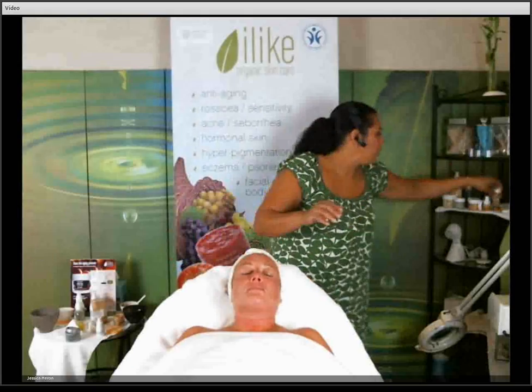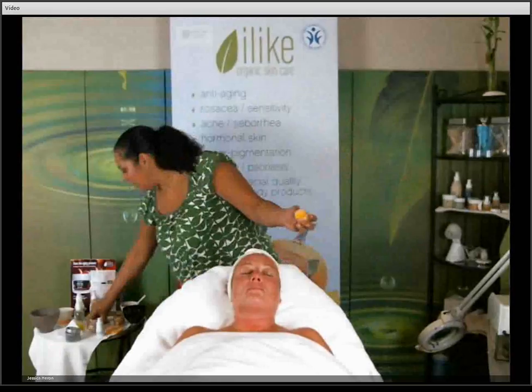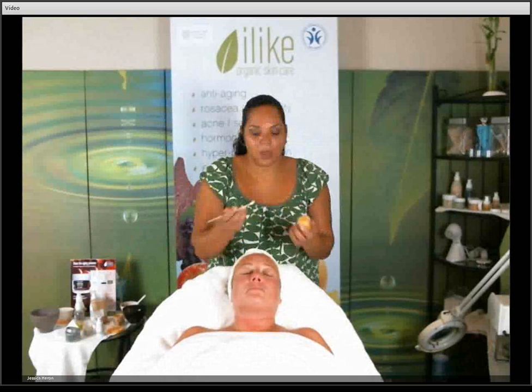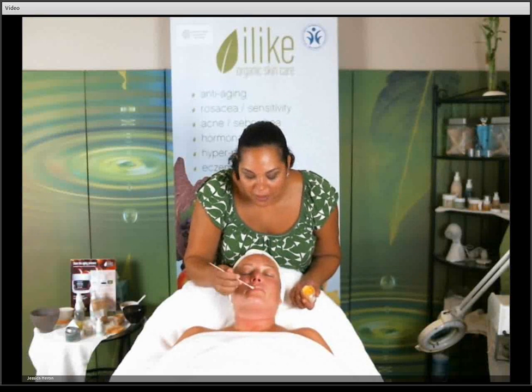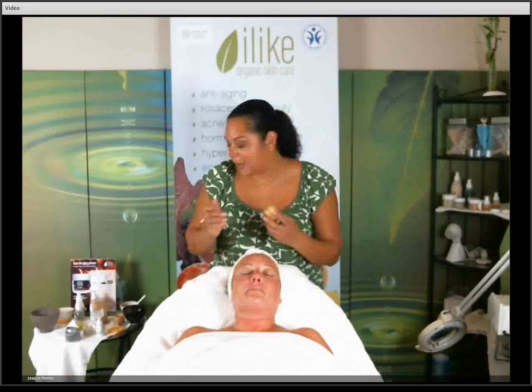Next, you'll want to use some of the spicy cinnamon lip balm to kind of introduce the ending of the treatment. It kind of lets the client know we're getting towards the end of the treatment. The spicy cinnamon lip balm is a temporary lip plumper and also enhances the aromatherapeutic effect of the facial with the cinnamon. And it's a wonderful retailing to the facial as well.